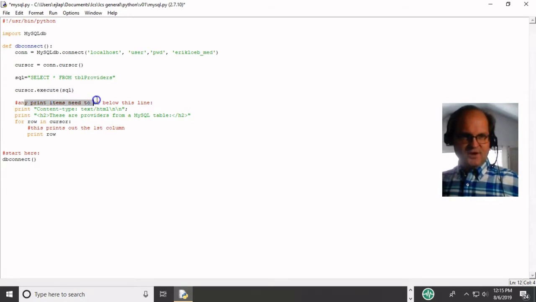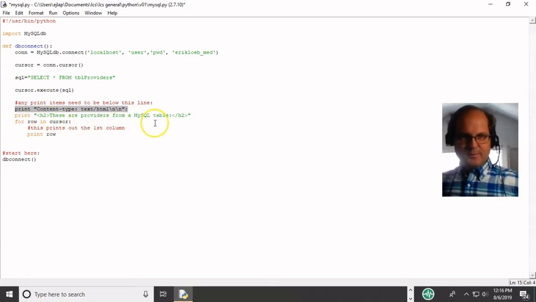And any print items, okay, this is a side note, comments need to be prefixed with this pound sign. And any print items need to be below the sign. So if you're going to print stuff out, make sure it's below the content type, because we have to tell the browser window what's the content type.